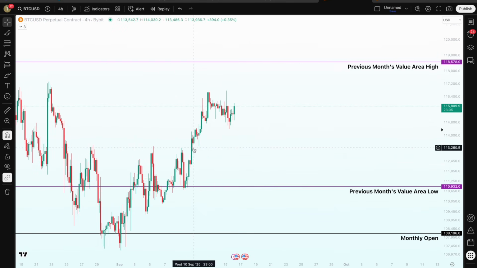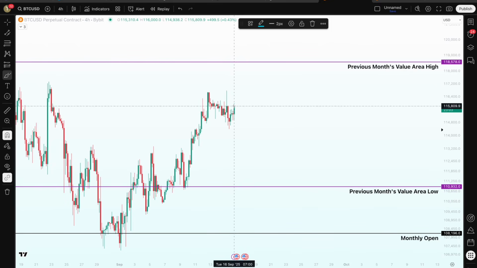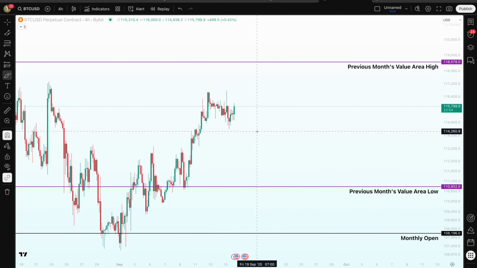So if you see price coming down and having a big dump after the Fed's meeting, I would stay patient here, right? If you don't use order flow, if you're not in the tag team, don't trade that $114,000 zone, because it's going to be a hard trade, right? Especially with the meeting tomorrow, with no guidance, you will have a hard time trading it.